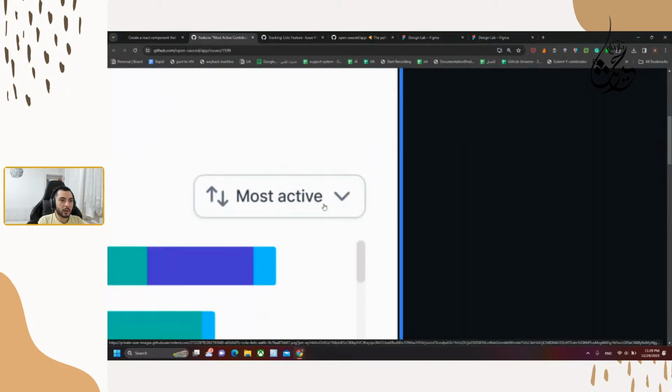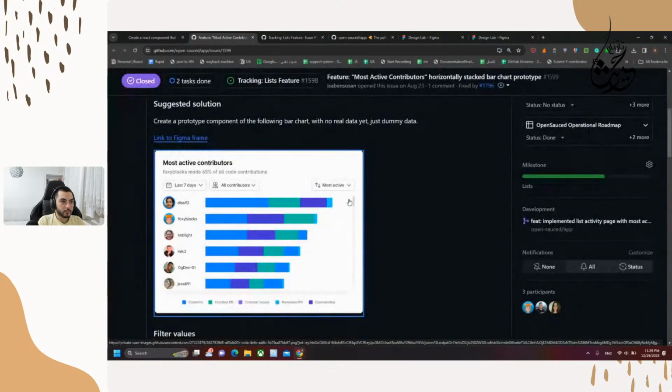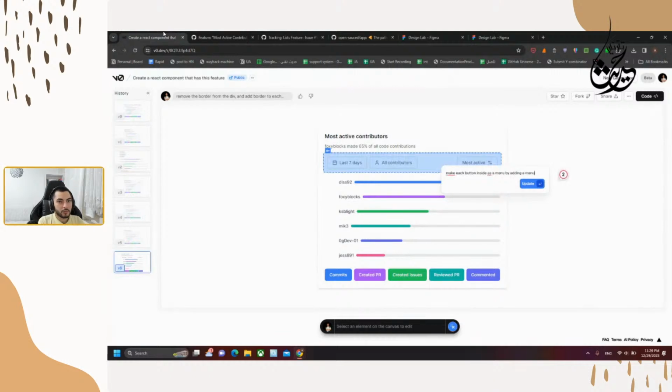This is not an arrow, but a menu symbol on the right side of each button. So here we go.